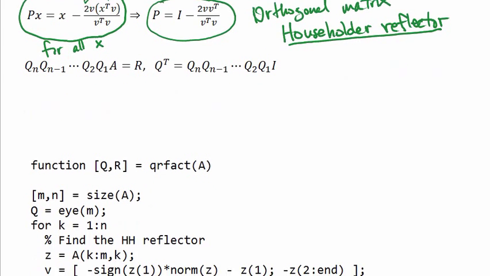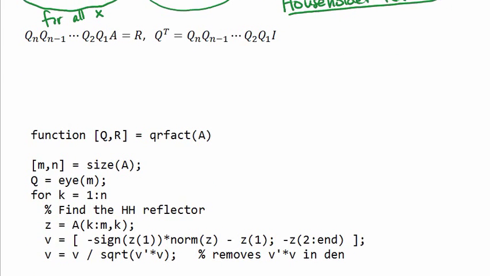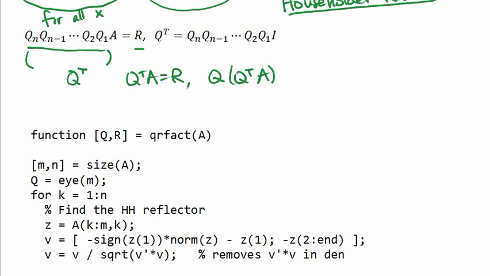Okay, so that's an outline. Then what we do is we know that if we take one Q after another and apply them on the left, we end up with the matrix R. As I said before, call this product of matrices here Q transpose, so Q transpose A is equal to R. Multiply by Q on the left of both sides, and then use the orthogonality to say that A is equal to QR. So in other words, if we can take this product of individual Q's, then you take the transpose and you end up with the Q of the factorization.